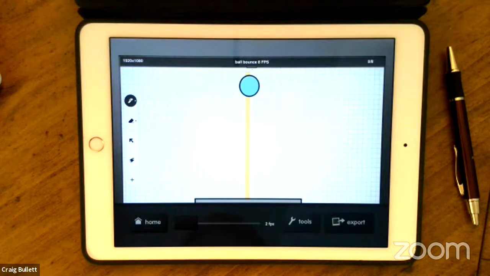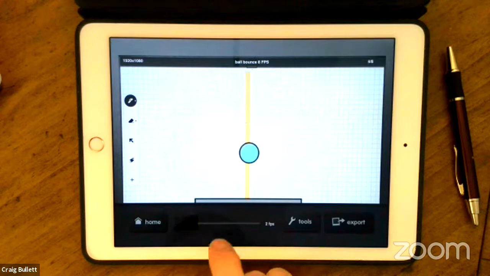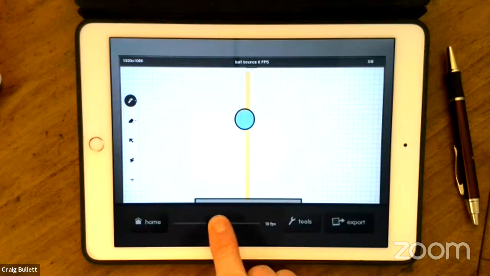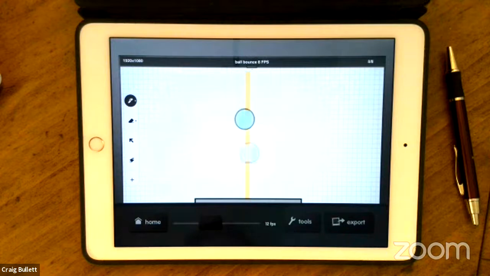But you can see at 2 frames per second, I have 8 pictures here of a ball, and I'm going to put it at 12 frames per second like Chris talked about before. You can see how choppy that is. I only have 8 pictures, so it's not really possible for me to show 12 frames per second. I don't have enough frames. So you can see how choppy that is. And I stuck the yellow line in the back there so you can see the exaggeration, but that's simulating a camera moving too much. If you had a stationary camera, it would look much different.